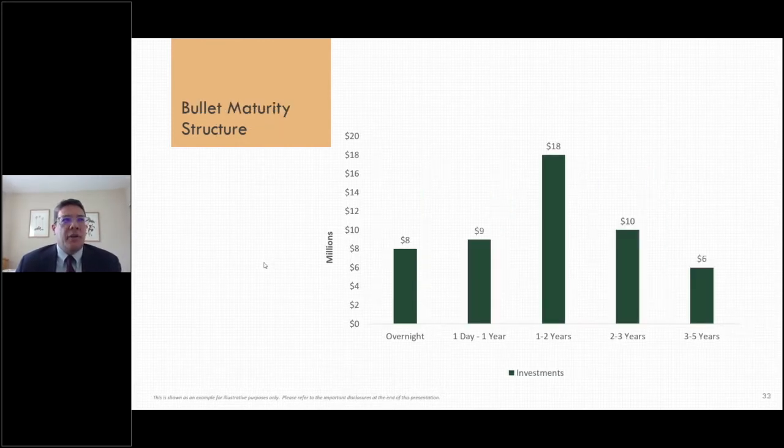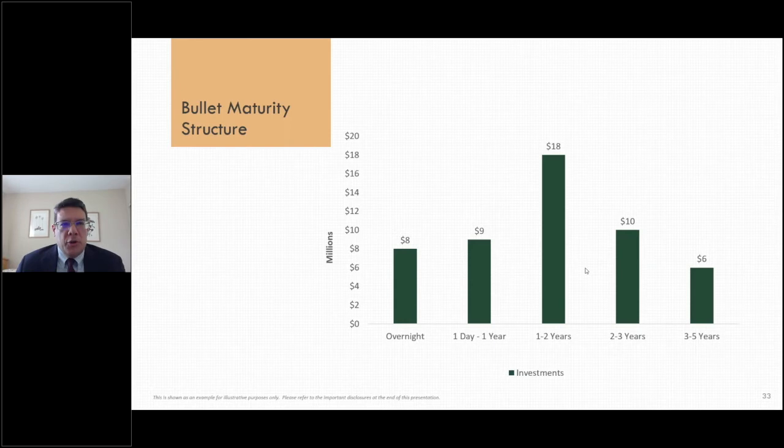Here's a term structure where you're now starting to think about the value and the yield being provided in different maturity ranges. In this instance, we call this a bullet because you've focused a lot of your investments in one particular maturity range, and it says that you're bulleting 1 to 2 years. You're doing this because maybe you anticipate that yields out here may be dropping and you want to push further out here and maybe a little more here and here, but the bulk of it in a range because as rates fall, two things are going to happen.